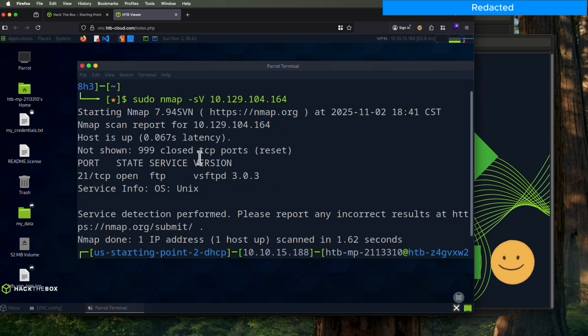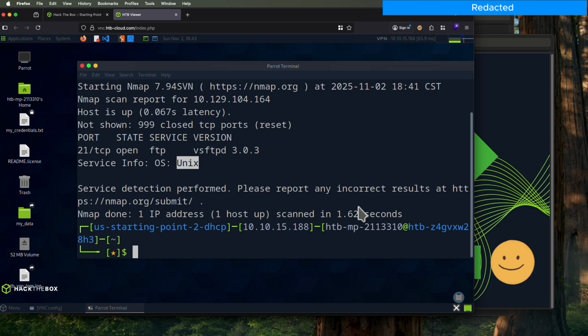As we can see from the scan results, we have FTP service running on port 21, and it's an open port, and this is the version. The OS is Unix. Now we'll transition to gaining a foothold. To do that, we will use FTP to connect to the target machine, because we've identified that it's running FTP on this port. Before we use FTP, we want to make sure that it's installed and up to date.